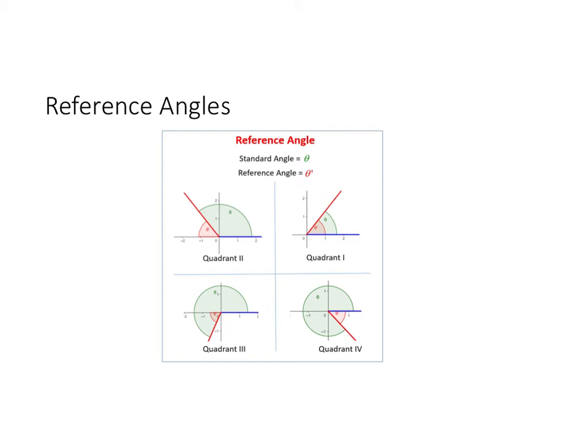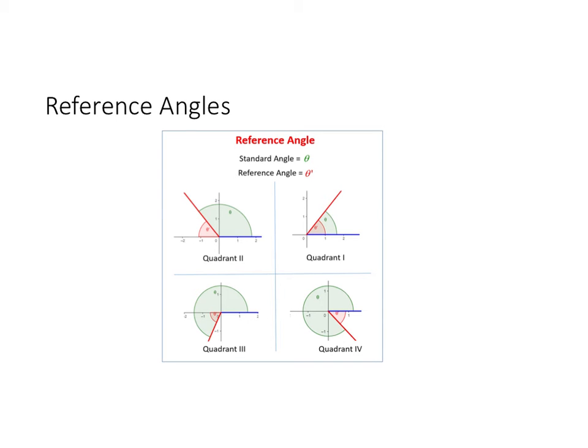All right, now what do we mean by reference angles? So we got four pictures here for the four quadrants. The standard angle, and then the reference angle. Reference angle is shown in red, all right? So let's start in quadrant 1. The standard angle starts at the positive x-axis, goes to the terminal side. It's in the first quadrant, therefore the reference angle is identical to the standard angle, okay? So the standard angle and the reference angles are equal.